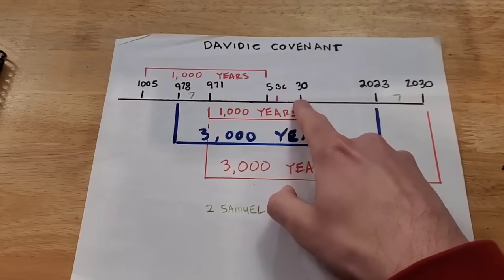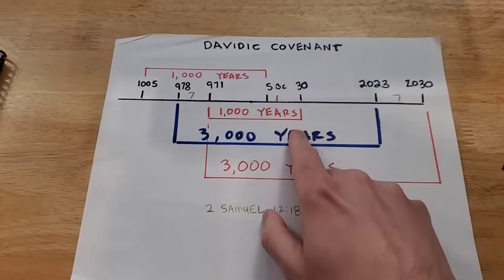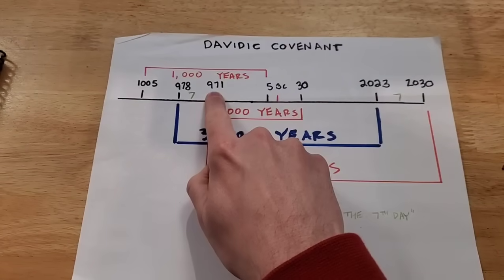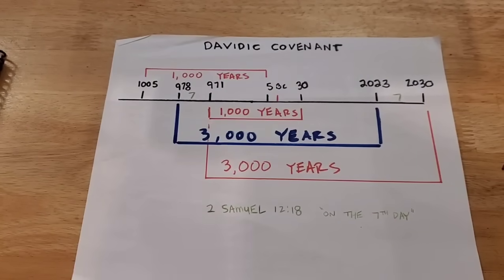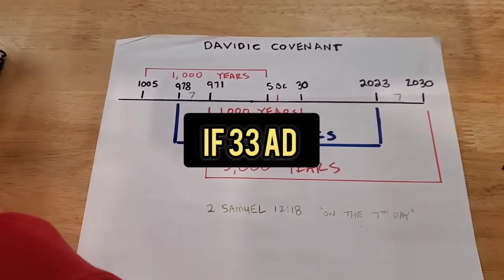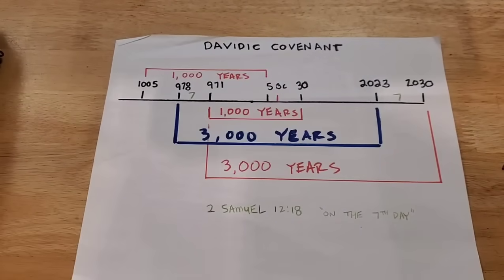And so, if Jesus died in 30 or 31, however you look at it, and whenever King David died, 970 or 969 or whatever it was, we're still in an amazing window of time for this all to make sense. And, again, if Jesus died in 2033, that's really the last year for this to all kind of tie together until we just really unravel a lot of math, and a lot of things just don't make any sense.